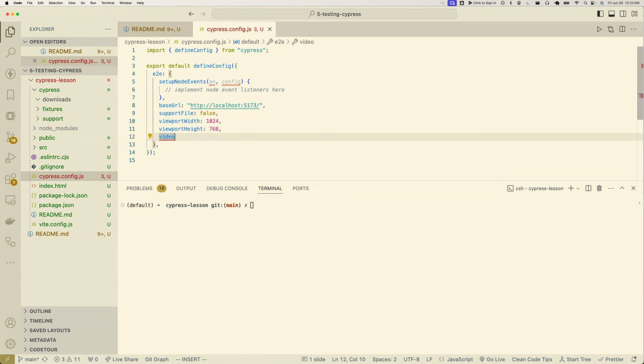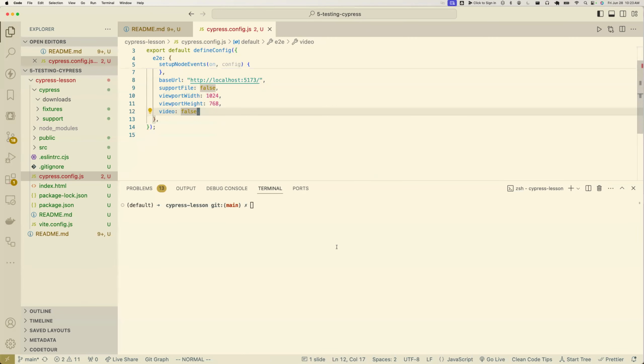And Cypress can actually record a video of the tests, which can be really useful, so you can watch the video and see what happened. And kind of like Erica was saying, maybe the product team does actually use that, though what the video is usually used for is to make sure all the colors and the CSS styling look exactly right. It eats up space if we have all these videos being recorded, and I don't need it right now, so we're going to set video to false. And that should be everything we need with the Cypress config to get started.